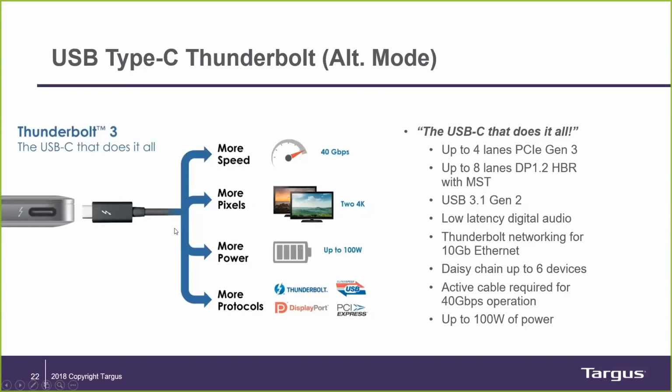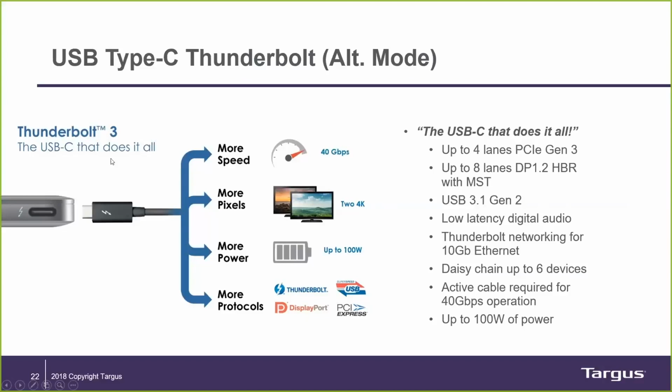So speaking of Thunderbolt, there it is. That's the Intel, right out of the Intel marketing play deck. It says it's the USB-C that does it all. And this causes confusion because people read, oh, I get 4 lanes of PCIe Gen 3, 8 lanes of DP 1.2 HBR data, 3.1 Gen 2. I get all of this stuff, even 10 gig Ethernet. But if you do the math, you'll realize very quickly it can't do all of these at once. It's just not possible. So it has all these wonderful features, and this marketing slide looks like it does all of this at once, but it doesn't.